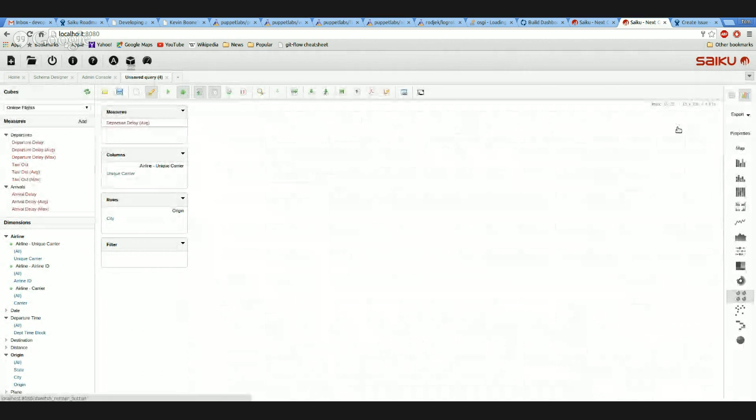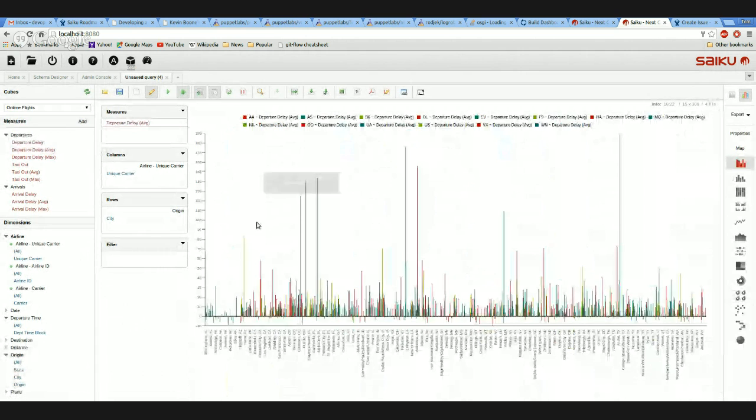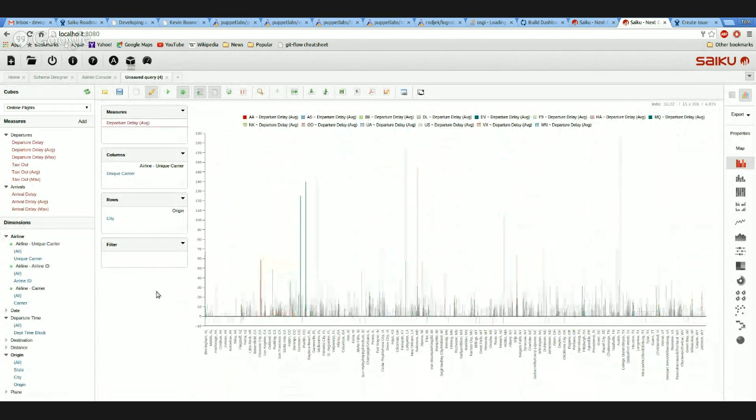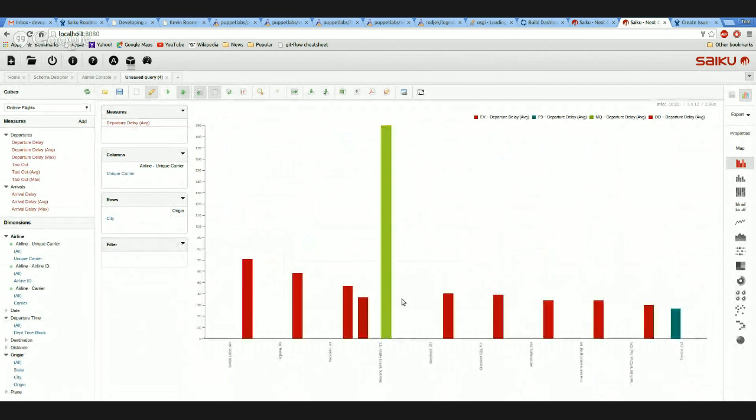Saiku also allows you to do zooming on specific charts. So this one obviously has quite a lot of data where you might want to see a smaller subsection, and so you can drag, similar with the line charts and other bits and pieces as well. The black arrow in the top allows you to do top count. So if you just wanted to know the top count by departure delay, top 10, sorry, you can select the top, and so it'll go away and bring back the top count for your query.